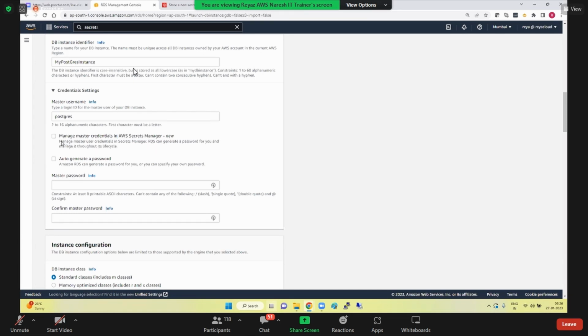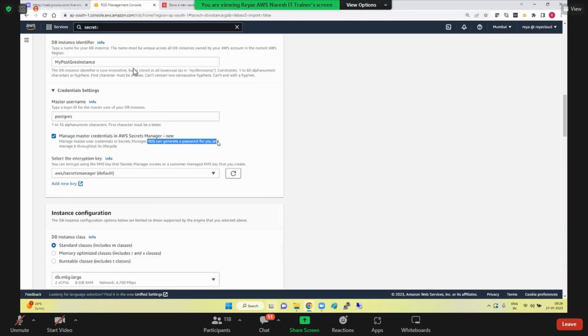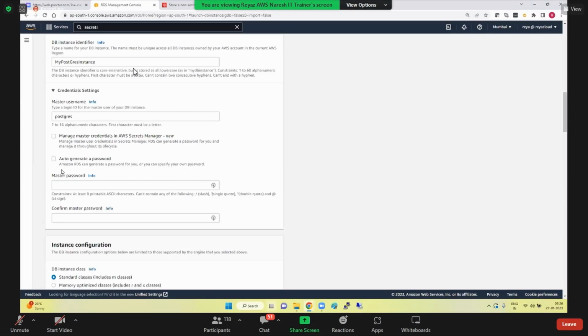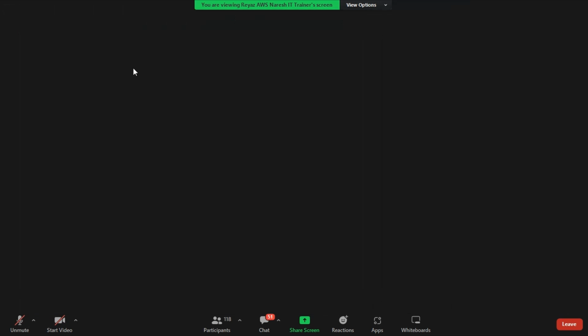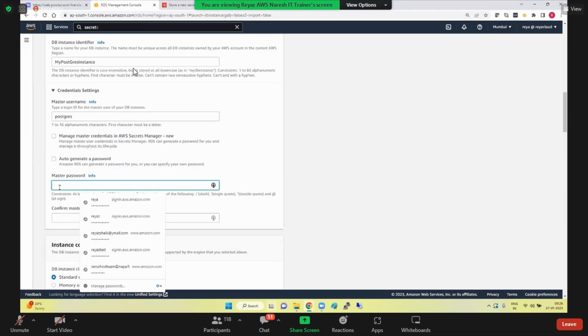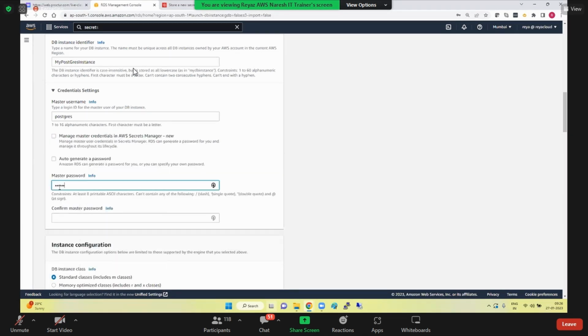Manage master user credentials in Secret Manager: RDS can generate a password for you and manage it through its life cycle, so it will be automatically managed. But if you don't want this, you can auto generate it, or you can go with your own password, root123456, and root123456.